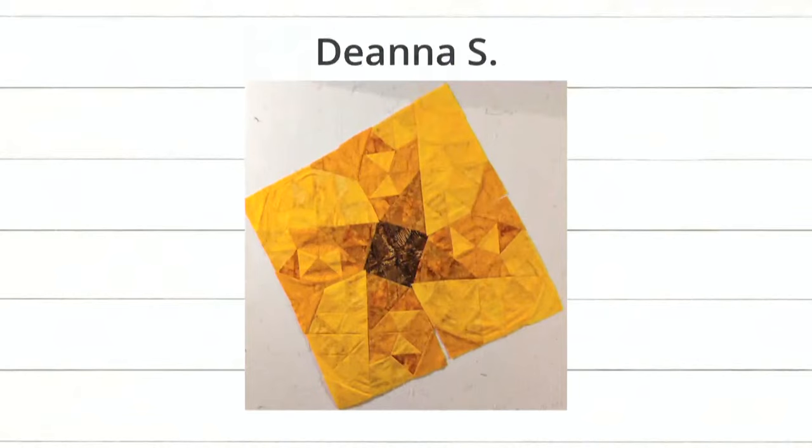All right, we've also seen some flowers. We talked about some of them in the montage, but here is what Deanna S. started with. We're gonna take a little closer look because she actually made her four center blocks the center of a sunflower. Isn't it great? So then what we saw in the montage, and if you missed it, we're gonna run it again after the show, showed she did yellow and white blocks for the outer petals and then kind of a background. Isn't it stunning?